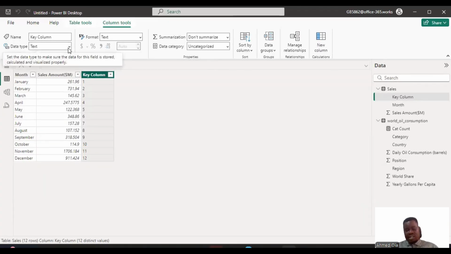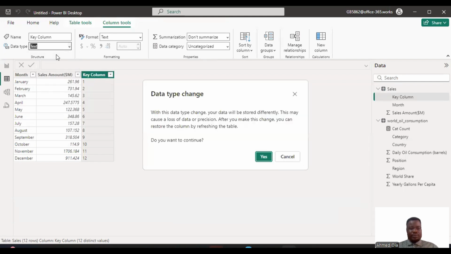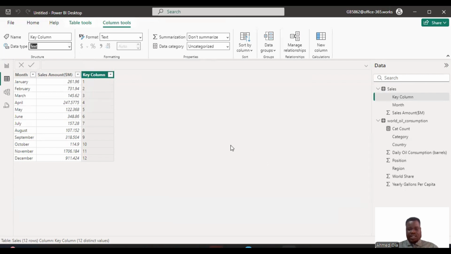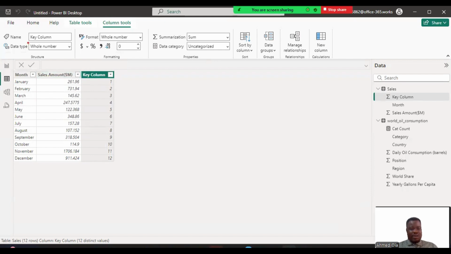If you did not change the data type, it's not going to be effective. So I will just come here, then I will change to whole number. You can see it asks you about the data type change, and I'm going to click on yes. This happens anytime I want to change one data type to another data type. So you can see now our key column is in whole number, the right data type that you want.